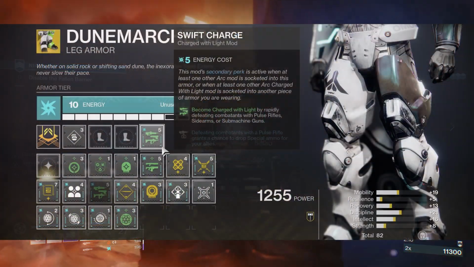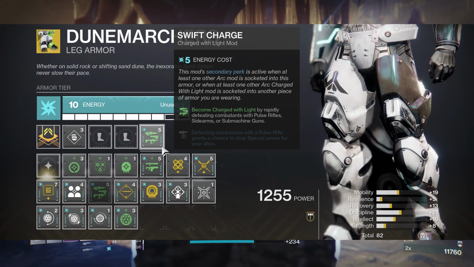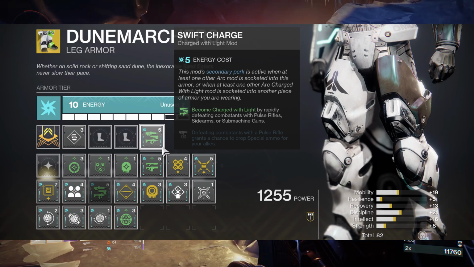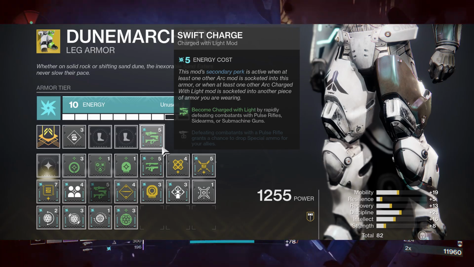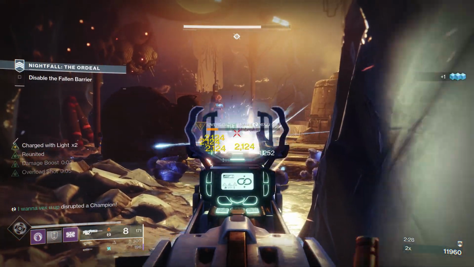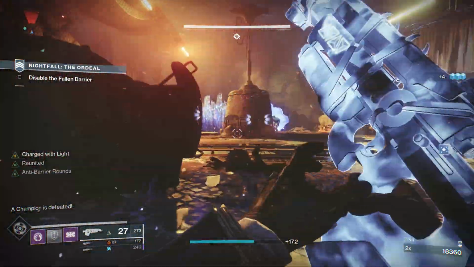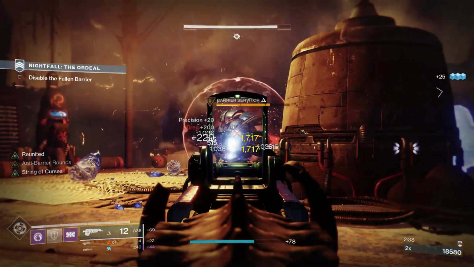The main mod you're gonna need is Swift Charge, which reads, become charged with light by rapidly defeating combatants with pulse rifles, sidearms, or submachine guns. The secondary perk attached to it is defeating combatants with a pulse rifle grants a chance to drop special ammo for your allies. What a way to be a team player, huh? Just pooping out special ammo for your teammates? I like it. This mod pairs oh so well with the Bad Juju because it's full auto and refills the magazine after every kill, so getting rapid kills is fairly easy.